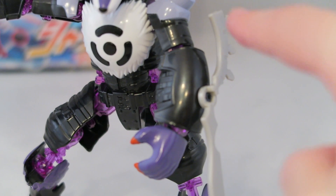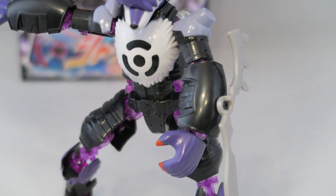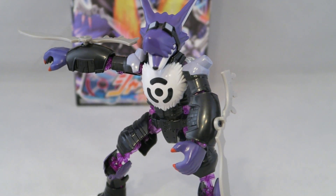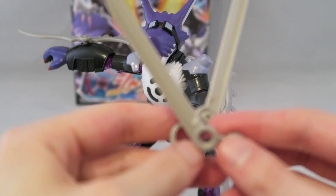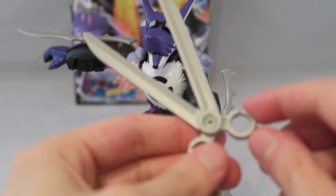As you can see here, you also have the blades which can snap on the side. You'll be able to tell pretty easily which side is which because of the different ports on the different armor pieces. He also comes with his weapon — the scissors — which are just two individual plastic blades you snap together, and they also come apart pretty easily. It still kind of neat, though you can't really cut anything with it.